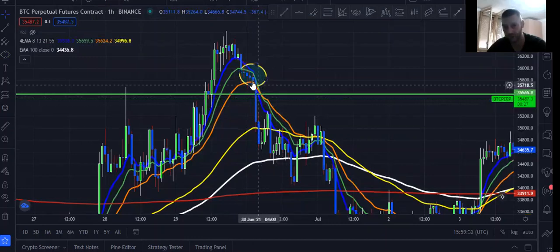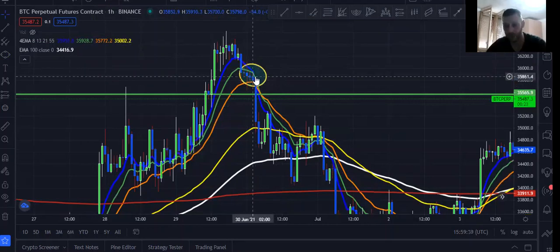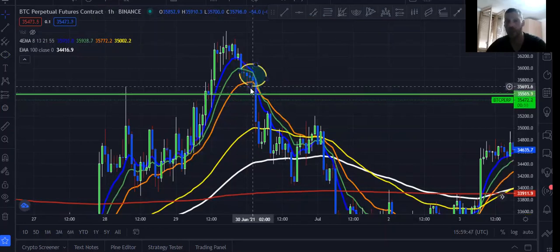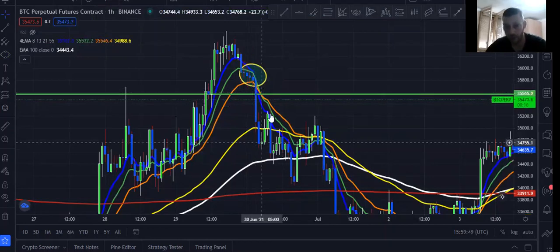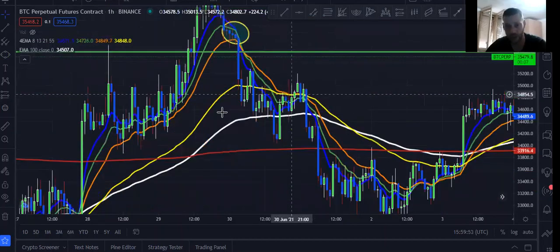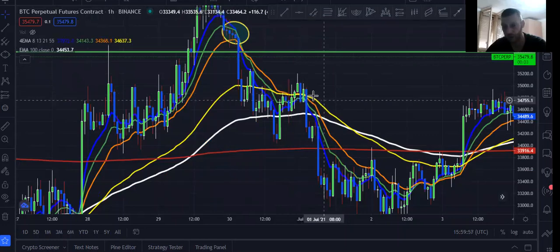But also this one is a signal where you can see all of them are going in a different direction. So the blue is not on top anymore. The blue is under all of these. It goes down, it bounces up, as you can see, and this was the clean confirmation. As soon as the yellow goes above all the others, there's a confirmation that the price will go down.